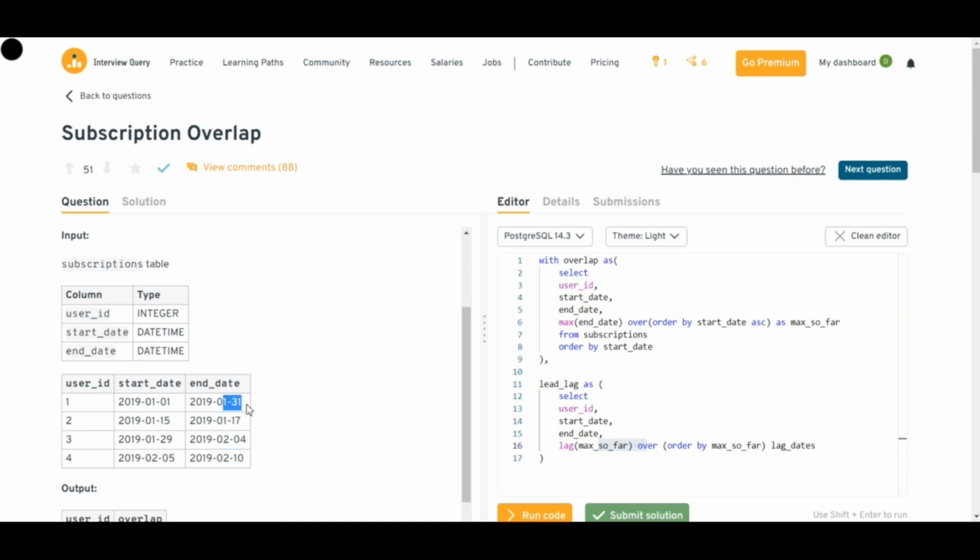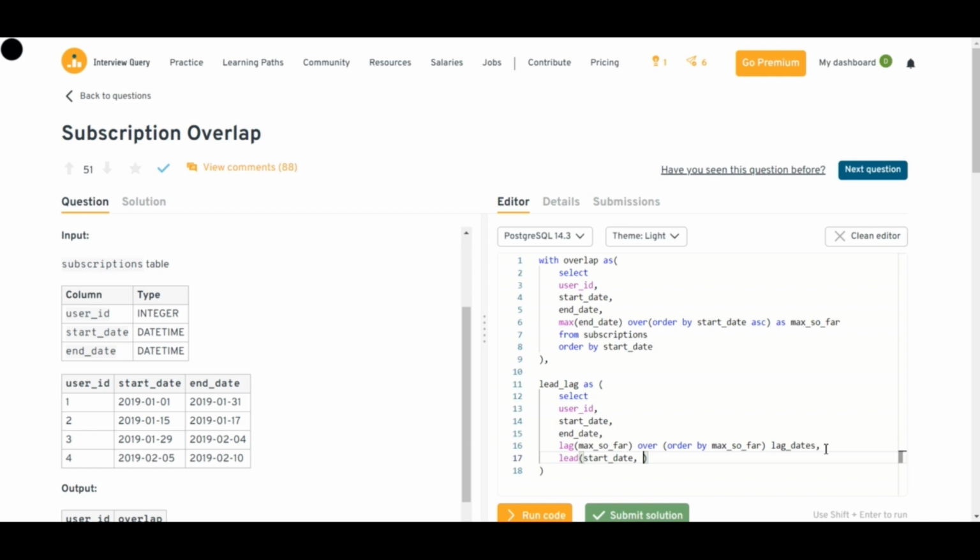We can see that the fourth is greater than 31, so this is not an overlap. That's what lag essentially does for us. I hope you remember what we did on the whiteboard, because I can't write it down here.